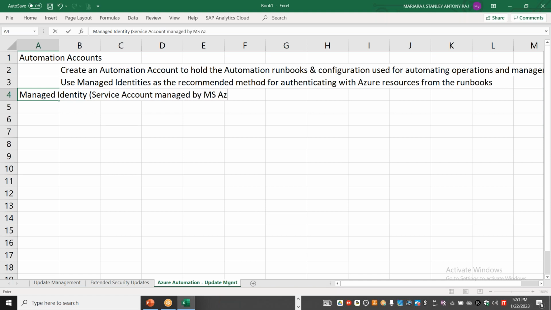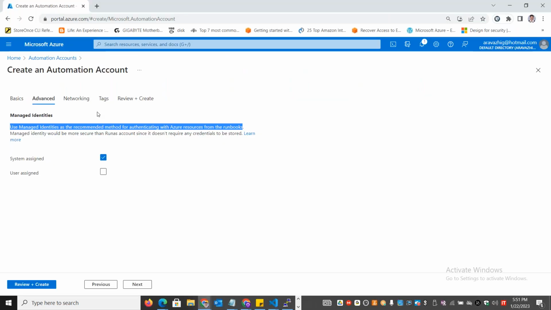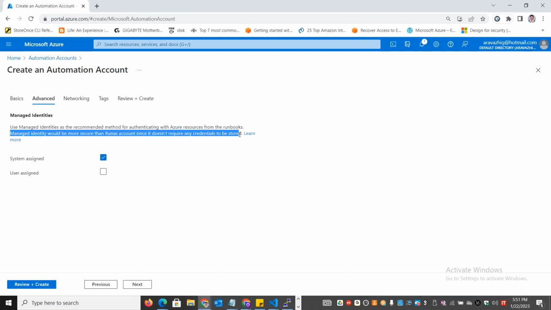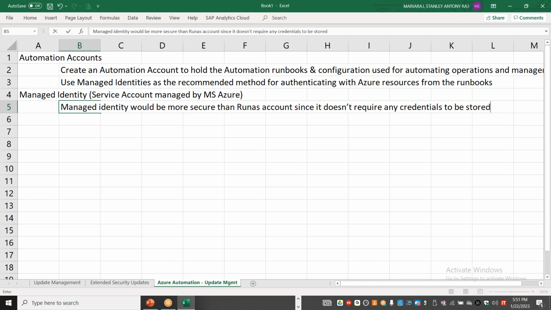So this account will be used for doing the patching or doing the update management information, gathering the data. So all the activities will be run as a stored credential using the service account. For any service, for example, if you're configuring backup or patching or monitoring, you cannot use your own ID, right? Because you might be working for that company today, tomorrow you might be moving to another company.